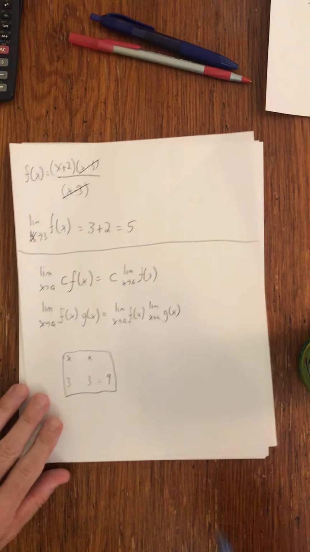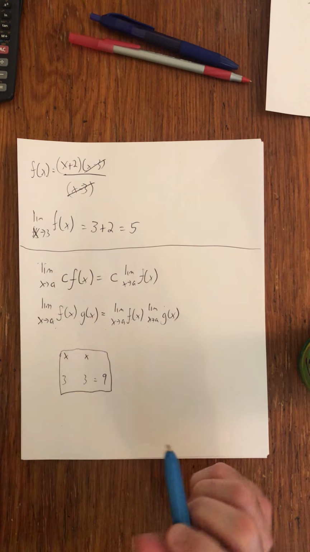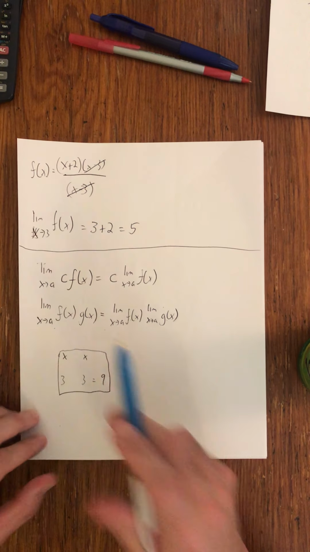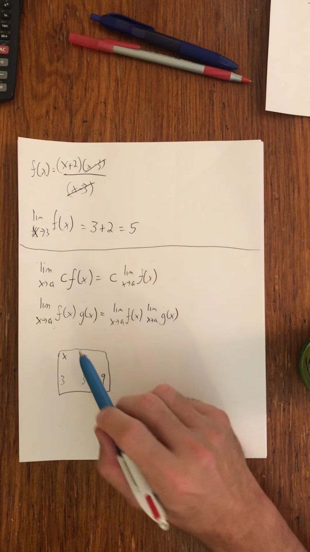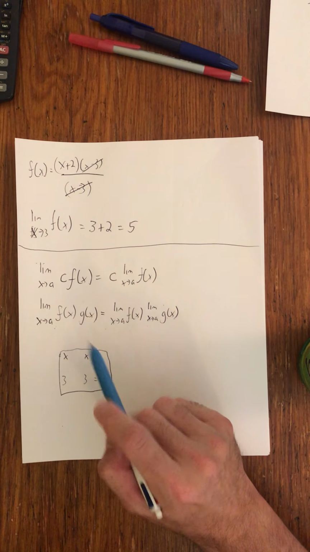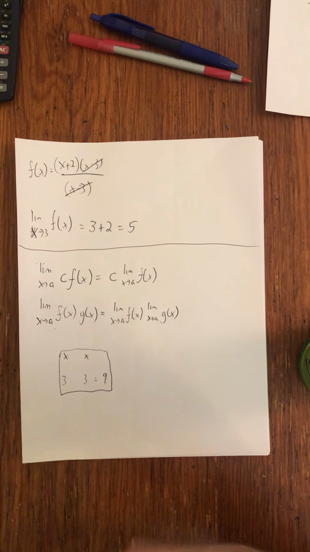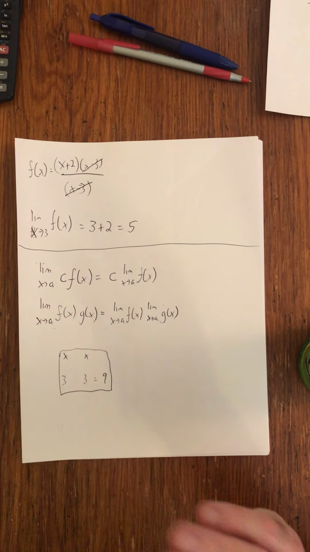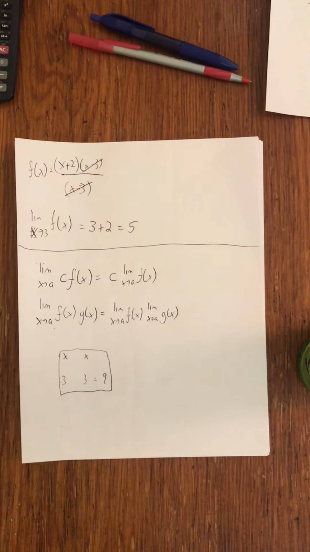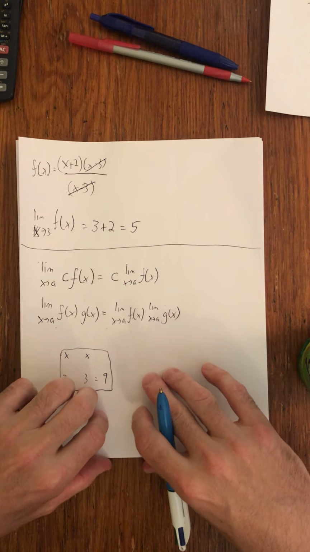So there it is. Now, the reason why this is helpful is because f of x and g of x could be the product of two functions. They could also be the quotient of two functions. Like if f of x was x and g of x was 1 over x squared, it wouldn't matter, right? So I can distribute the limit not only across addition, but also across multiplication and also across division, meaning act separately on the top and bottom. Now, that's going to become important for some sample problems that we'll do later.